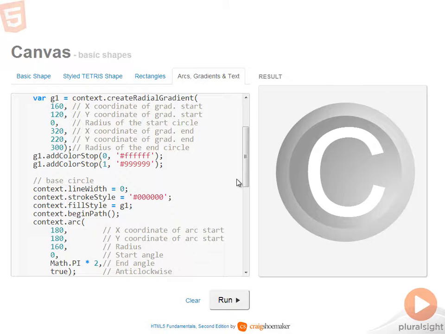Now, gradients are a transition between one color to the next, and sometimes that transition is only between two colors. Sometimes, though, you may want it to transition between more than two colors. So when you add a color stop, what you can do is add in a value somewhere between 0 and 1. So for this image, what I wanted to do was create a gradient from one color here to another color over here.